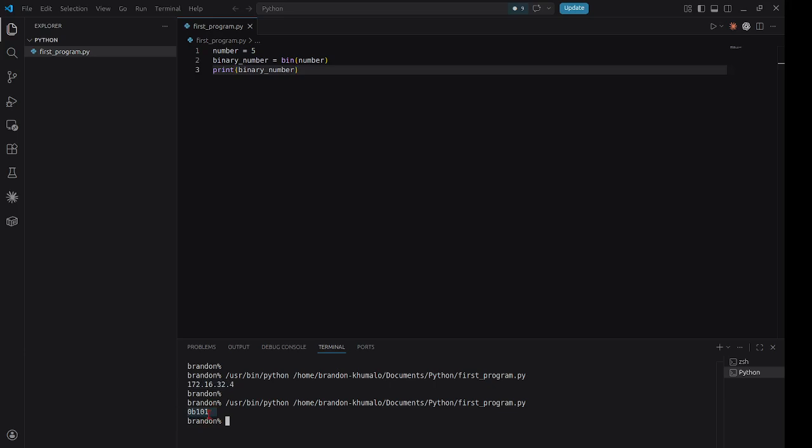Python adds 0b at the beginning to show us that the number is represented in binary form. 0b is Python's prefix showing that the value is written in binary. The binary digits come after the prefix.